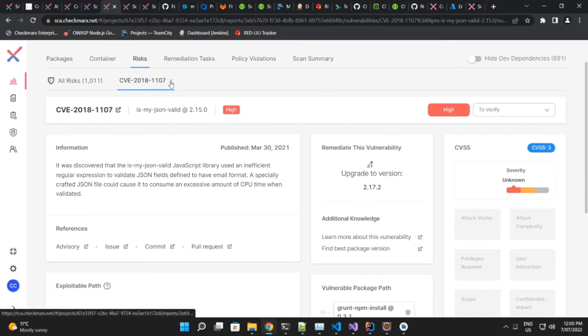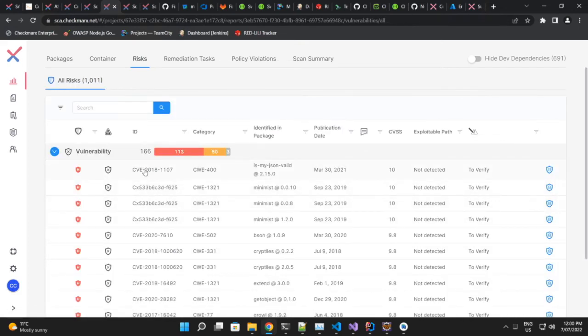Yeah, sometimes there is no remediation. There could be a situation where a new component, a component with the fix, has not been released yet, but you still need to be aware of the fact that it's risky. Now, most of the vulnerabilities have the CVE number attached to them.